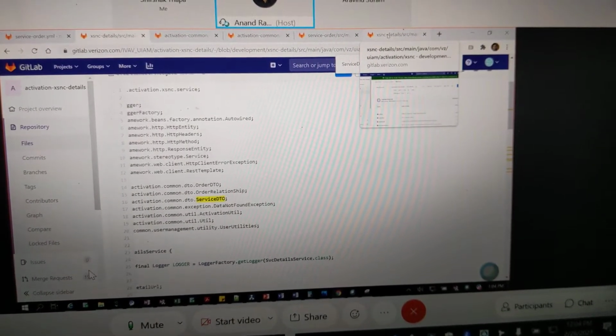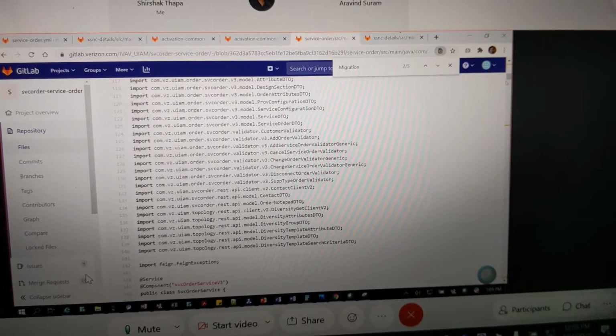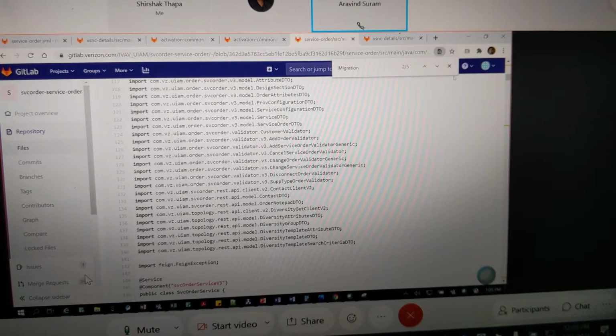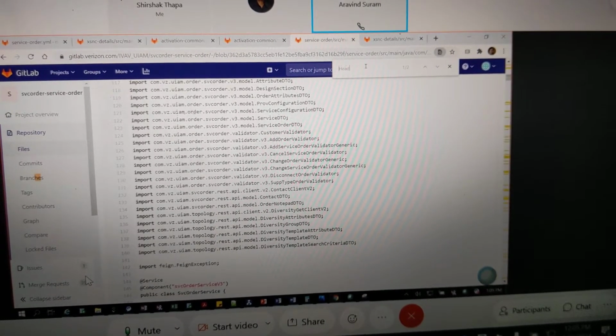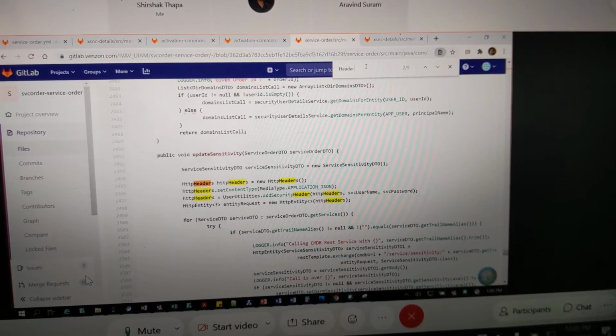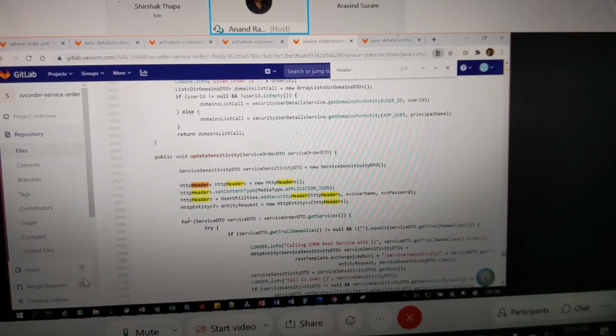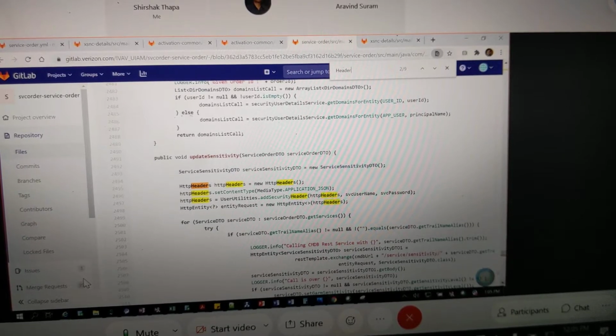Let me go back here. So I think this is probably the way of getting the objects, right? I think we're calling the REST URL internally to get the object. So I'm okay with that. It's just that I was a bit surprised that we're replicating our code in multiple domains, related to the database object.